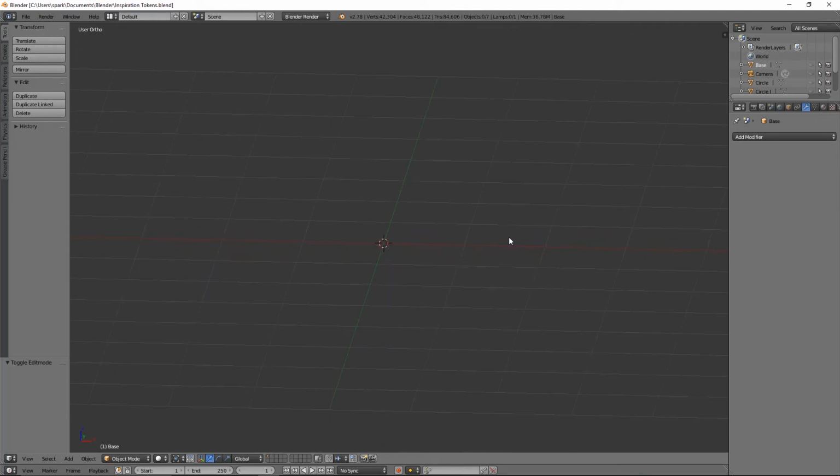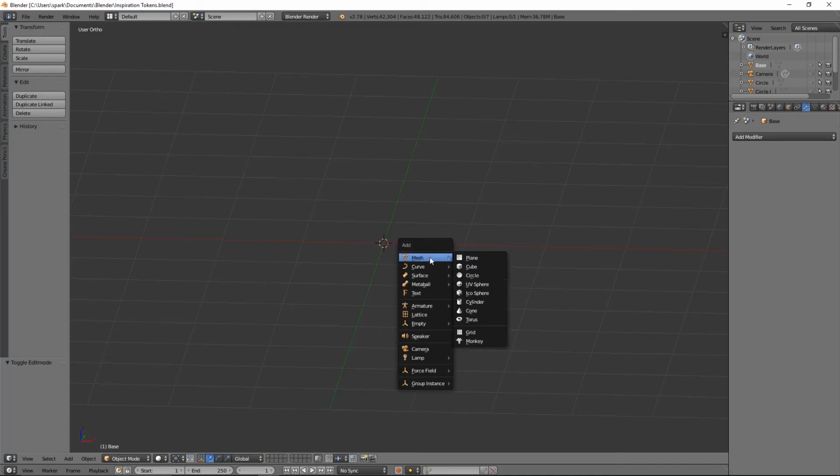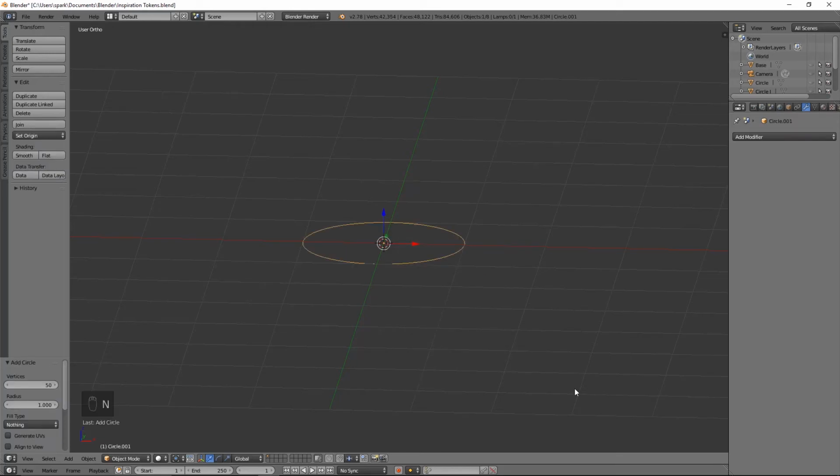So to start, I am going to go ahead and just add a circle and get that basic coin in so that way we can add in the font on top of that and just probably use a boolean to attach them. So let's add in a circle. Sorry about that. I just turned on my screencast keys. I just hit Shift A to add in the circle.